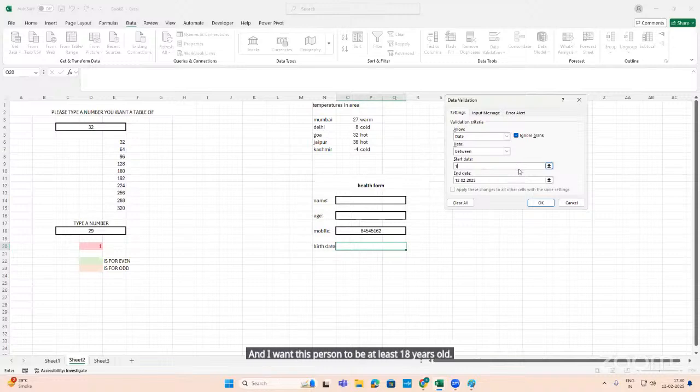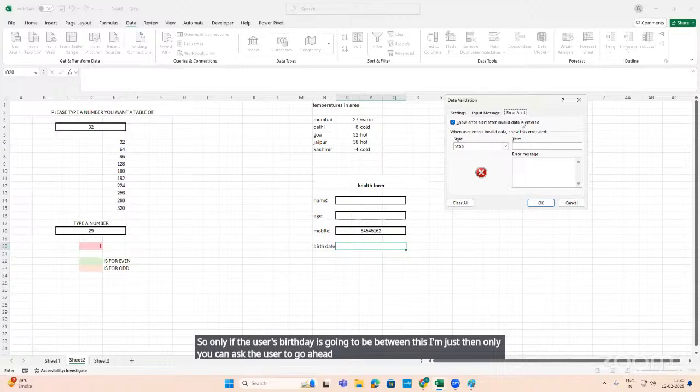So I can write 12th February 2006. Only if the user's birth date is between this and this can you ask the user to go ahead.